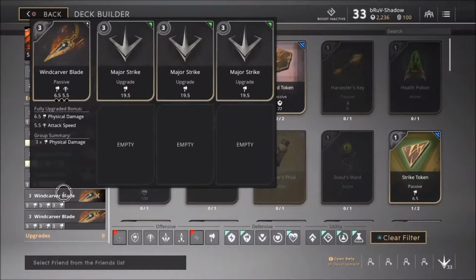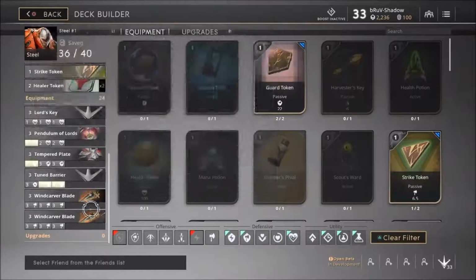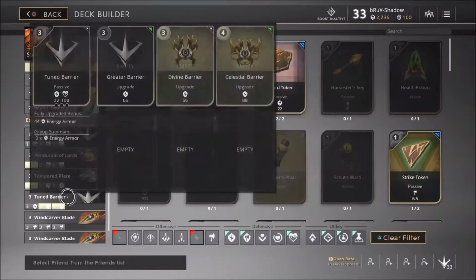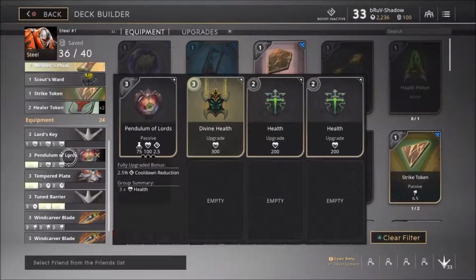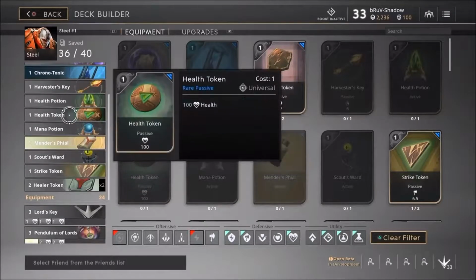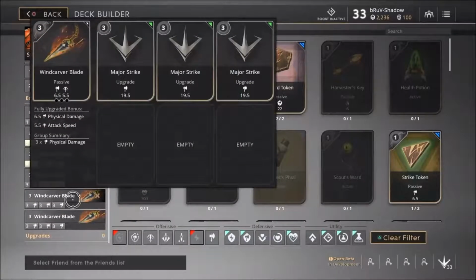But what I would normally do is I would probably put this on as my first main card due to raw damage, attack speed, etc. Allow him to be properly heavy in damage and then actually kill the minions a lot faster. Then secondly, I'd go for the second Windcarver Blade just to stack that damage up. Then I'd probably go for Temper Plate. Doesn't matter on the majority because you're killing minions in the jungle, you're not going to be dealing with energy damage too often. So Temper Plate would be most useful, and then Tune Barrier, and then Pendulum of Lords, just because I didn't have any other cards that could fit in, to make it more tanky.